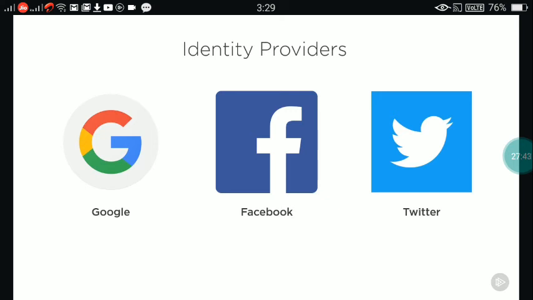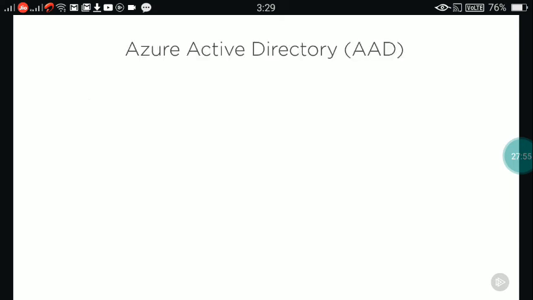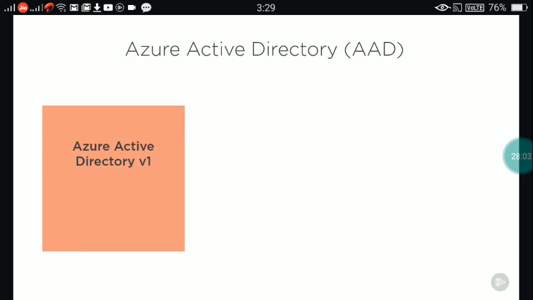So if you're setting up your own identity provider, there are a number of security as a service providers that give you cloud or on-premise options for setting up and managing that provider. The first I'll mention is the hardest one to understand because it has several different variants, each with different sets of capabilities. The first of these variants is just named Azure Active Directory with no stated suffix, which usually means the first version of that service.